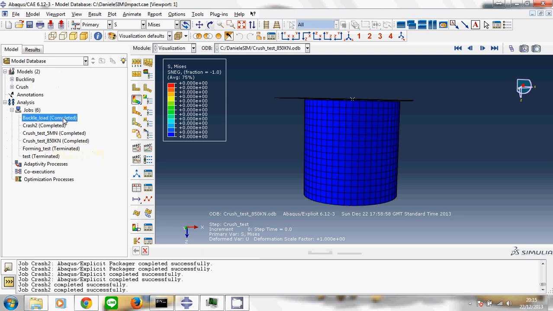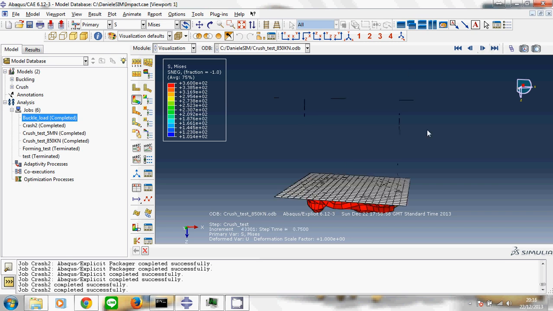Why do I always talk about the buckle load? I'm not a real expert of crashing teams or industrial equipment, but anyway I know that a structure fails in a tremendous way, like what I show here, when the load to which the structure is subject is over the buckling limit, because after this the structure is unstable and cannot sustain the load anymore and starts to collapse, and the collapse is what we need to crash our team.